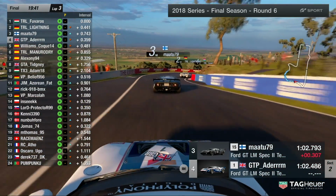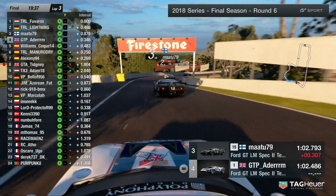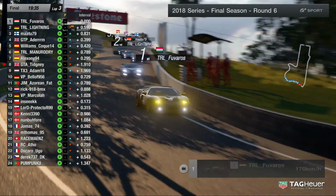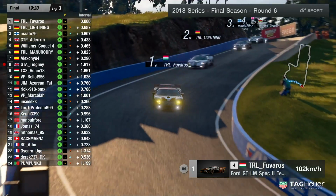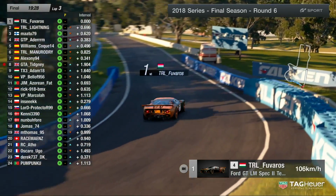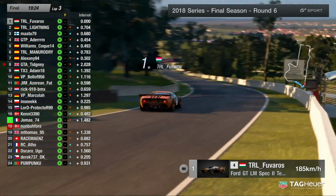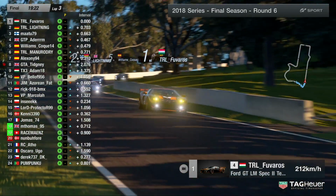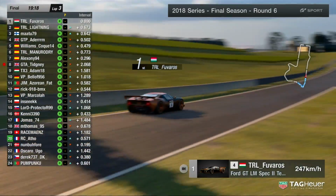Of course, you mentioned people sort of concertinaing together, really. Bear in mind, we have 2 very long straights here. So if you are okay through the mountain, that won't be enough. The guy behind, the slipstream, he's going to just come back at you down the straight. So really, the TRL Lightning's in a good position right now because he hasn't got to be especially fast over the mountain. I say in context, of course, they're all going over there far quicker than either you or I could at this point. But they can sort of take it easy a bit, right, say, okay, I'm 6 tenths behind, and watch that gap now come down the straight.